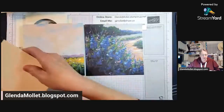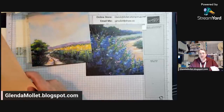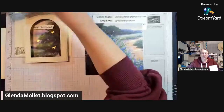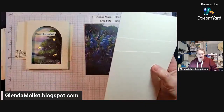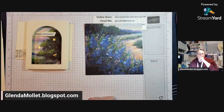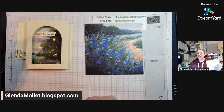Good. So I will just separate these out, and whatever we'll make. Hi, Holly. Right, blue, Holly, right, please. This one. Okay. If we have time, we'll make the other one too. I was creating this afternoon for my January class of So Refreshing, and I discovered that it goes perfectly with that hot air balloon paper and the rainbow adhesive back dots that coordinate with it.